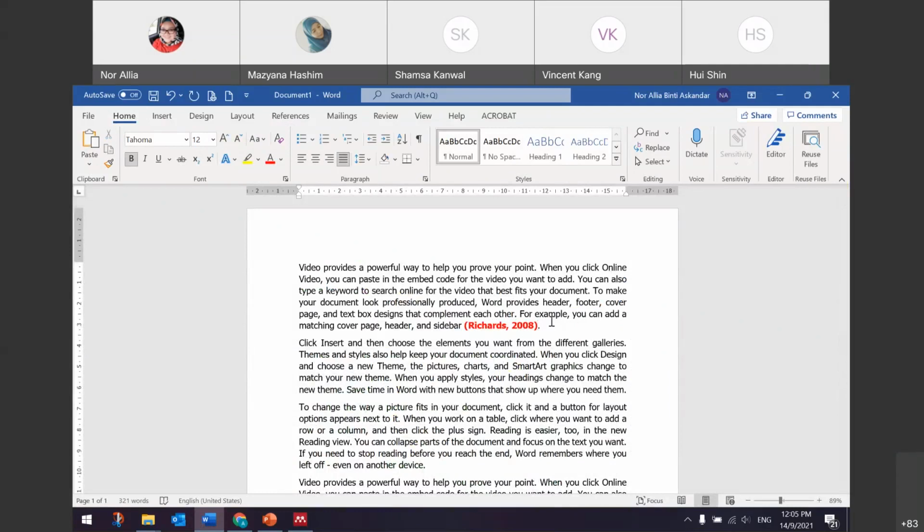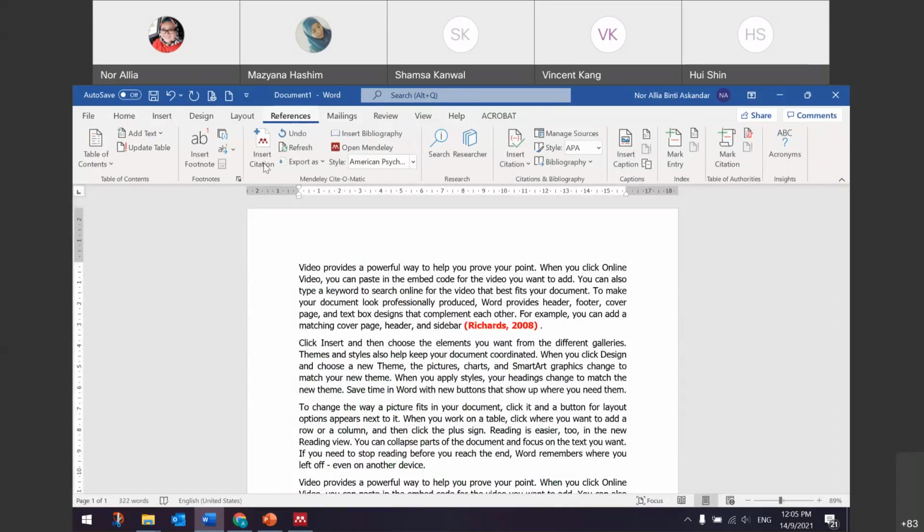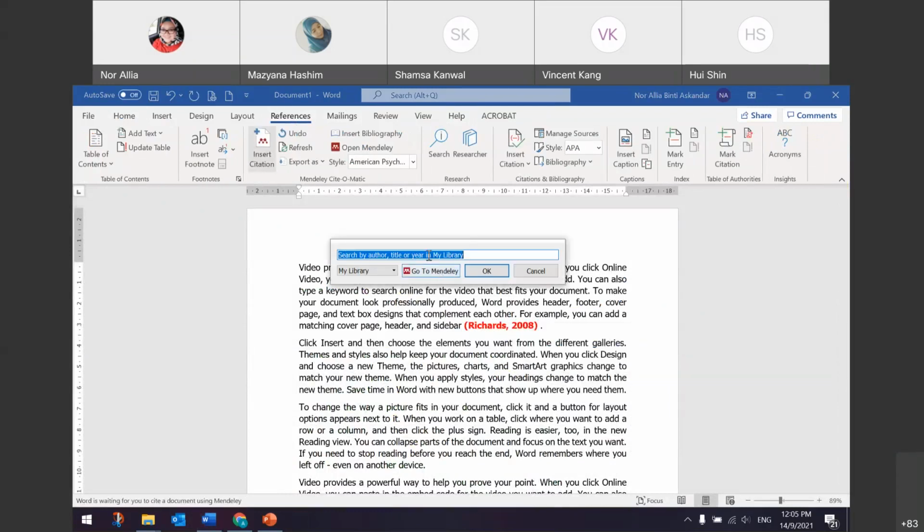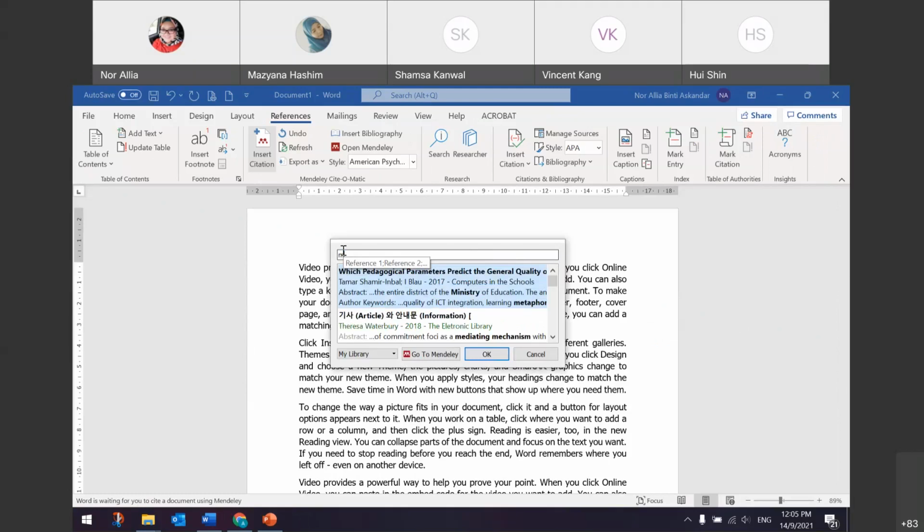The second option is I go back to References and click Insert Citation. Just now I used the Go to Mendeley button. Now I straight away search, maybe by title.